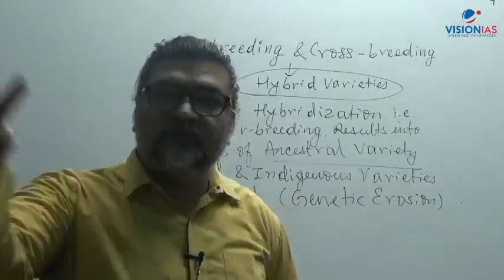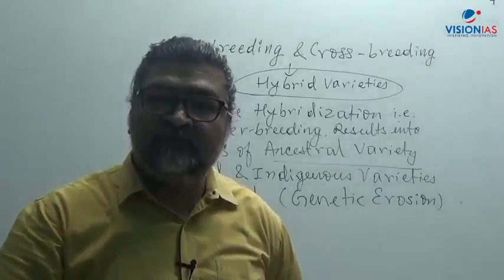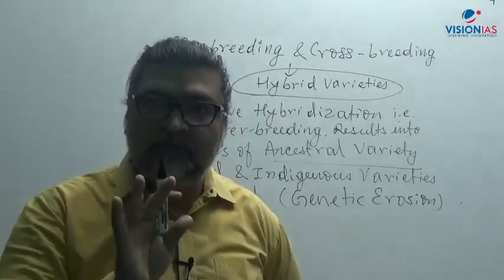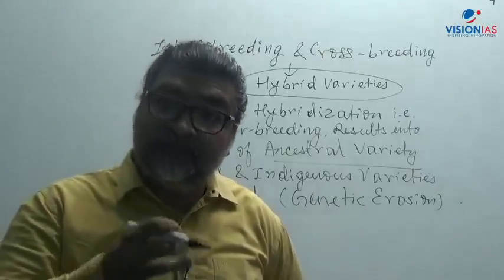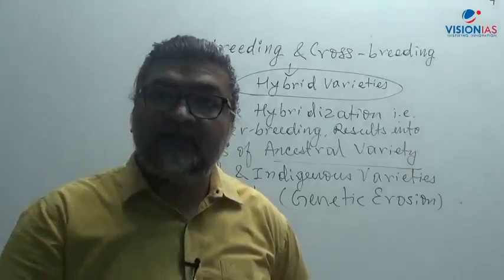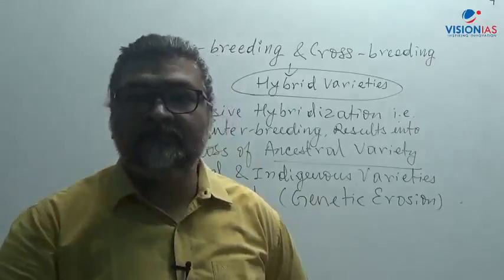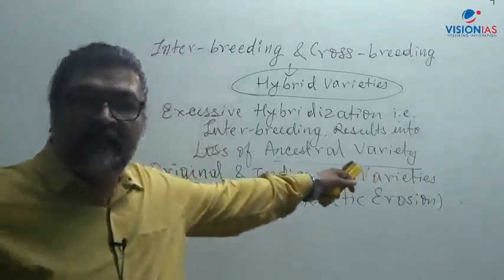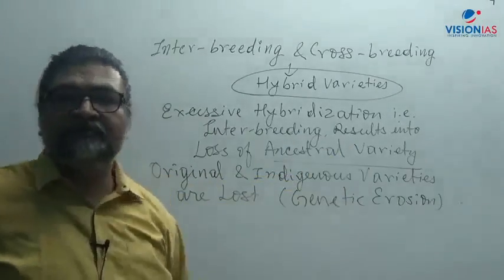And if there is more and more such interbreeding, particularly within the family line, why don't we have marriages in the family? Have you ever thought of that? Why don't we have marriages in our own family? If in human beings we promote marriages in the same family, among siblings, what would happen? It will result in the same genes getting passed on and cause a number of diseases. The next generation will be very vulnerable. The same happens in the animal and plant world. If we go for hybridization, the logic applies here also.